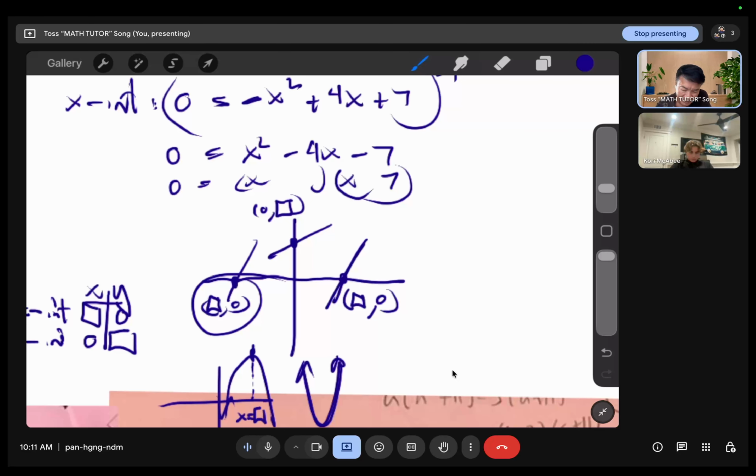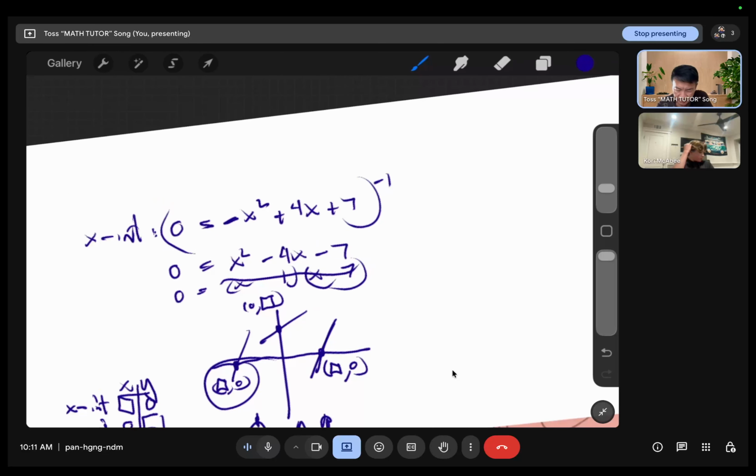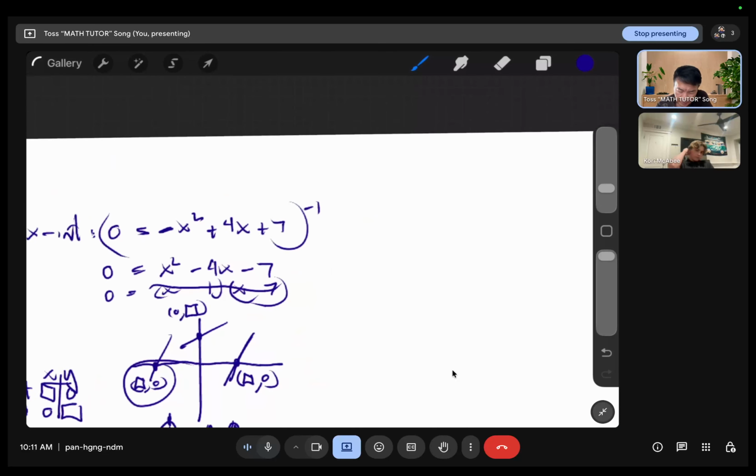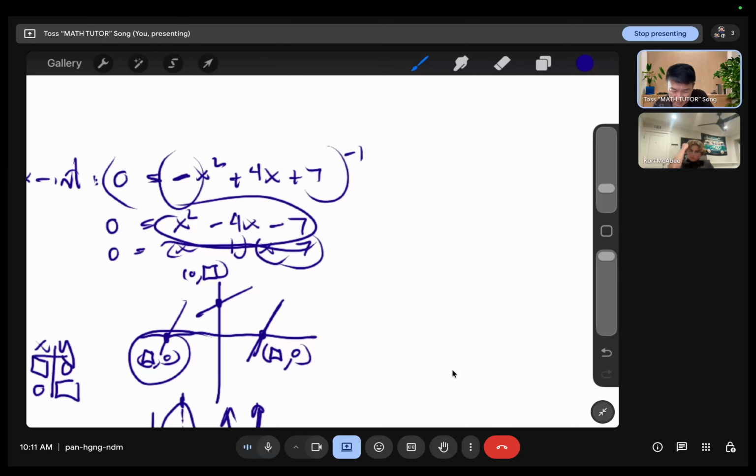Because the only combination you have is 7 and 1. You will never get a 4 out of it. So, but you can show the work like that. Just leave it like that. But then go back to quadratic. We're going to do quadratic formula. But when you do quadratic formula, you don't want to use this form. You got to use the negative as is.